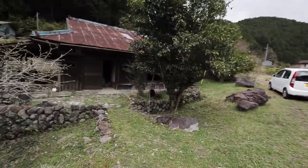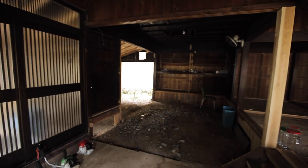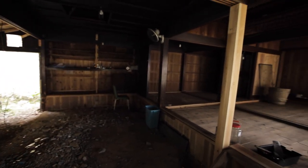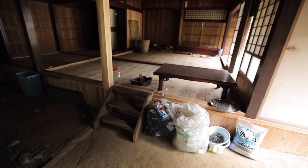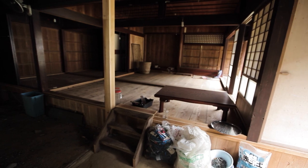So the lower house, of course, we're going to leave it for now. Just walk that way so you can see. This is the lower Ryunohara. We have removed most of the garbage in here. There's still some more. I have to take this out on Wednesday. These bags here of wine bottles and all that. But we're just going to leave this until maybe later this year. And this will be converted into a nice little cafe.